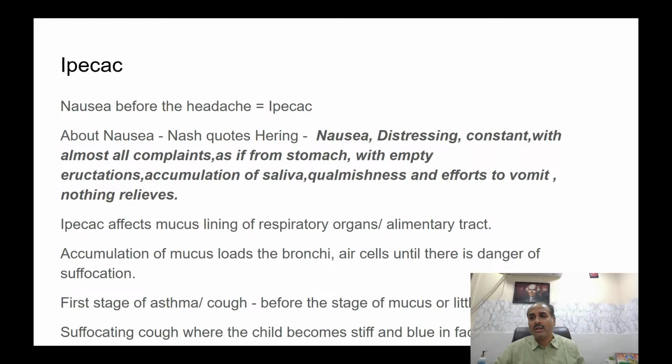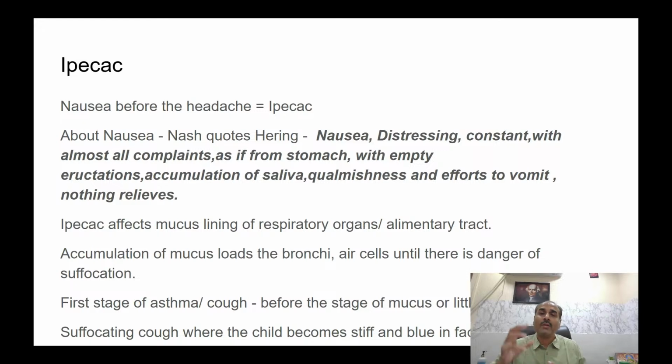And then Dr. Nash goes on further to describe that Ipecac affects the lining of the respiratory organs and that of the alimentary tract. So it is something that is so very specific. It is not told that it acts on the respiratory organs, but on the lining of the respiratory organs, on the lining of the alimentary tract. And there is accumulation of mucus which loads the bronchi, as mentioned by Dr. Nash, until there is danger of suffocation.